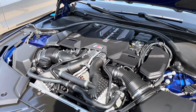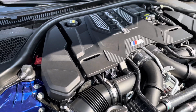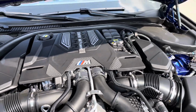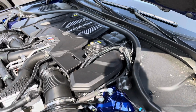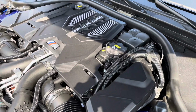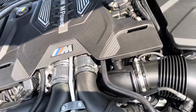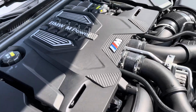So some quick specs. In non-comp trim, it makes 600 horsepower, 553 pound-feet of torque. It has a compression ratio of 10:1. It displaces 4,395 cc's of displacement. So again, not quite 4.4 liters, but we round up. It makes its peak power at 5,690 RPMs, and the torque comes on nice and low at 1,800 RPMs.